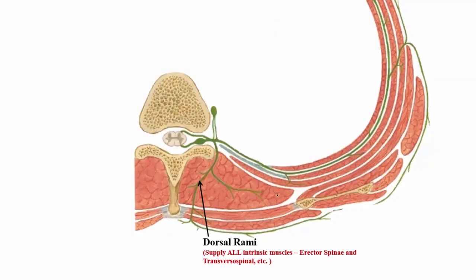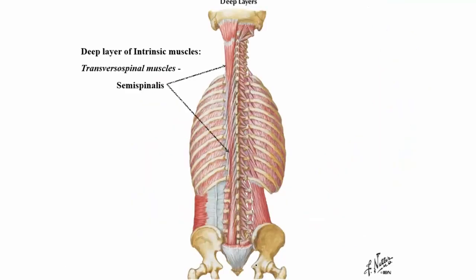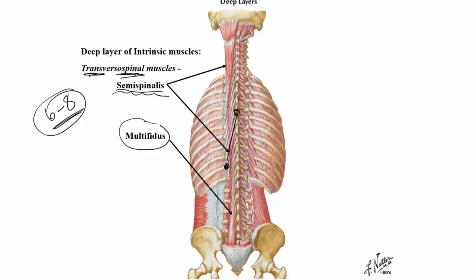So again, we're talking about these dorsal rami supplying the intrinsic muscles, the erector spinae, and then the deeper ones, which are called the transversospinal. The transversospinal are subdivided into different component parts: semispinalis, and they go 6 to 8 vertebral levels, somewhere along there. So you can see how they're coming from a transverse process and going up to a spinous process several levels higher. Transverse process to a spinous process, transversospinal. So that's semispinalis going several levels. Slightly shorter will be the multifidus. They go about 4 levels. So again, from a transverse process, they go up about 4 levels higher to a spinous process.